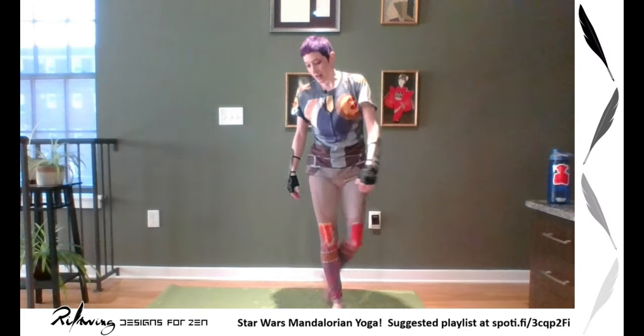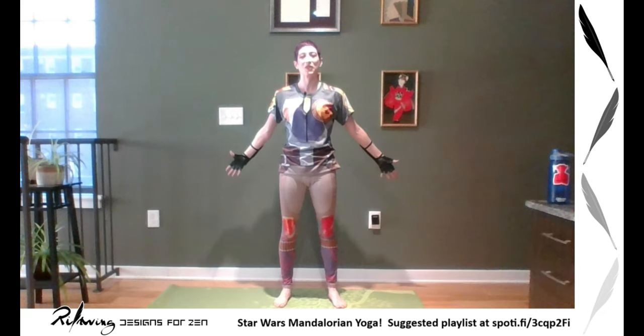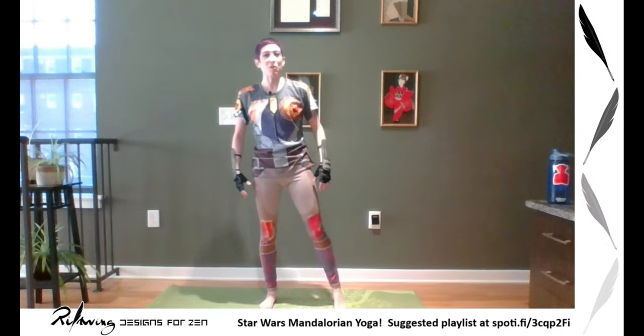Nice work. We're gonna do tree. Because as we all said, we have to find balance with the force. So tree pose you can do on the wall. We have a whole bunch of aids that were done in aid yoga. Again, this is one of my promo photos, so here we go.